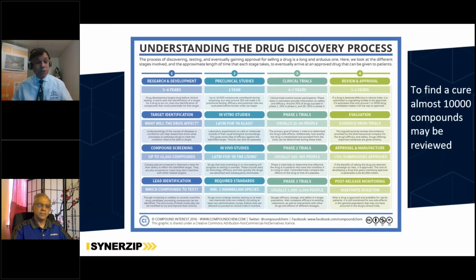The whole process around clinical drugs is very complex, and it takes a lot of time, for good reasons. First, you're trying to develop the molecule, which is the R&D part, technically the research part, and that takes anywhere from 1 to 3 or 4 years. As you've seen in the current vaccines race, the vaccines that people are developing are not something new, but they're trying to modify what has been developed earlier. In some cases, they're building new drugs. Then there are what are called preclinical studies, and this takes a year or two.